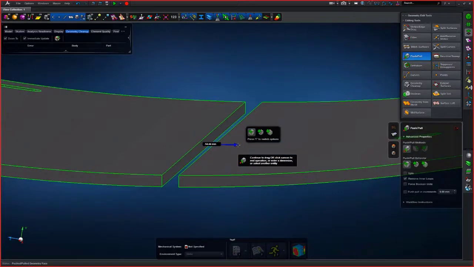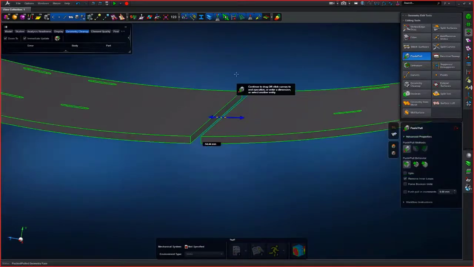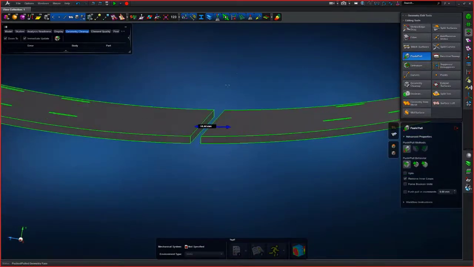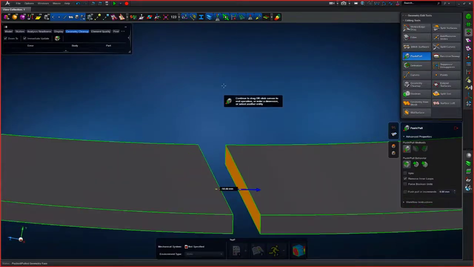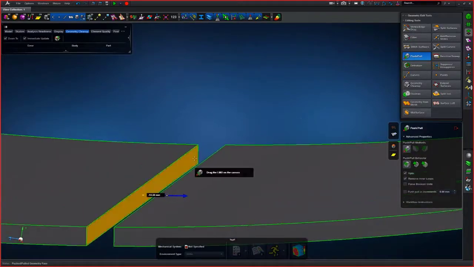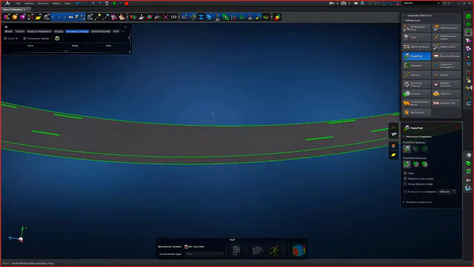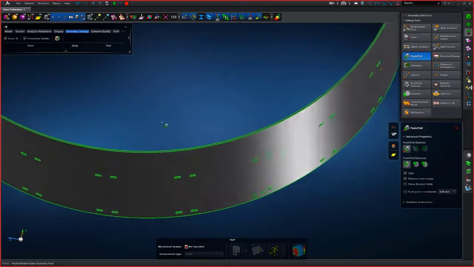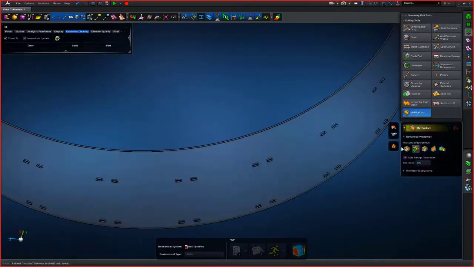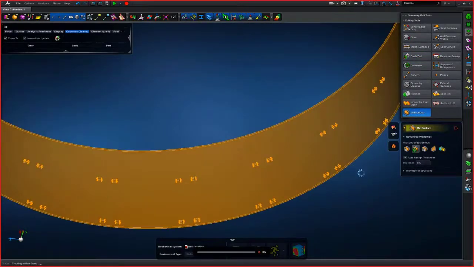After I've done that, immediately the solid turns into a proper solid without a defect. And all I do now to close this gap is to use the up to option over here to move that face up to the other one. And there we have a complete solid. And now my mid-surface tool should be working.